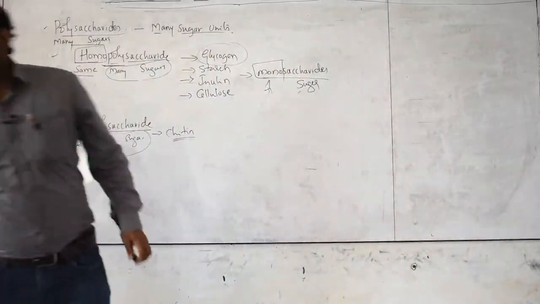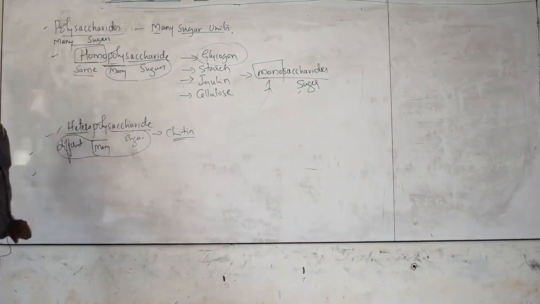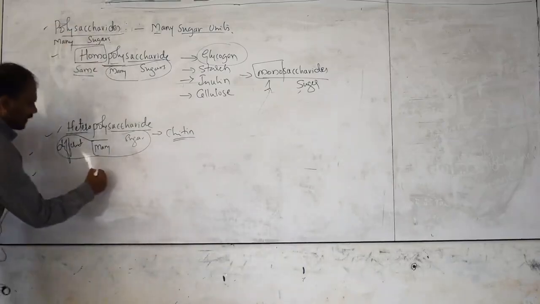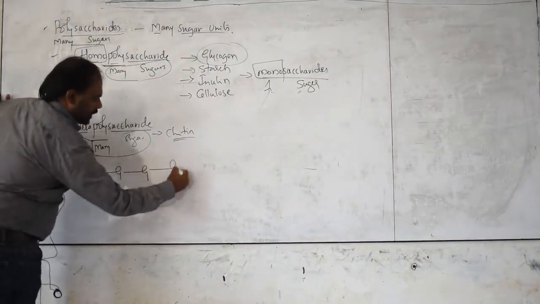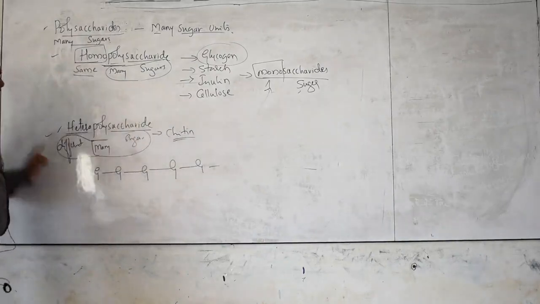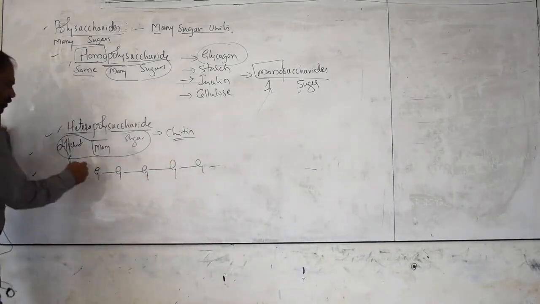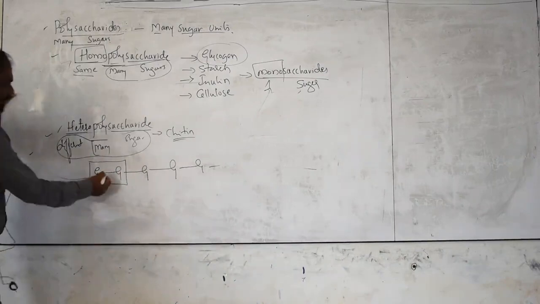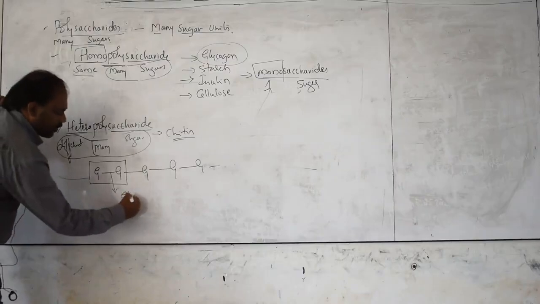Yes, and we'll continue. One classification is homopolysaccharide and heteropolysaccharide. When you consider the polysaccharides, here we have one glucose molecule, another glucose molecule, next glucose molecule, next glucose, and so on. That is a long chain of the same monosaccharide units, simply called a homopolymer. When we consider two glucose molecules, these monosaccharides or glucose molecules are held together by a glycosidic bond.